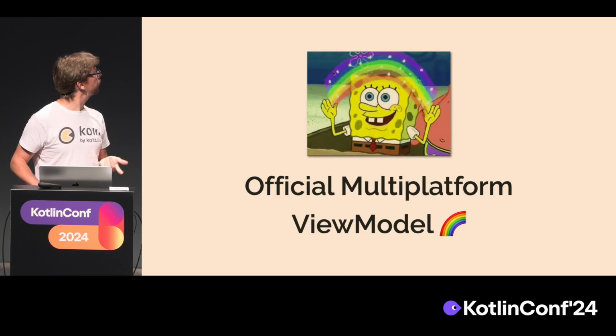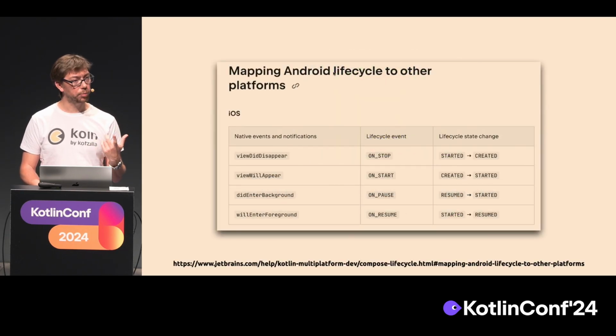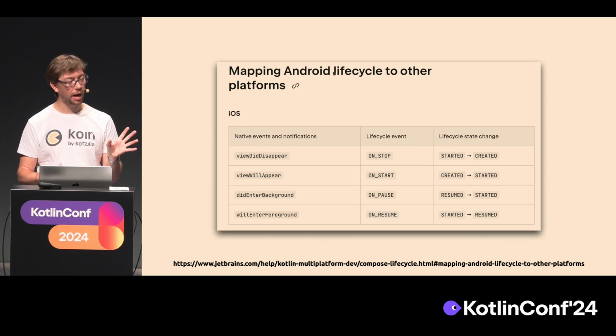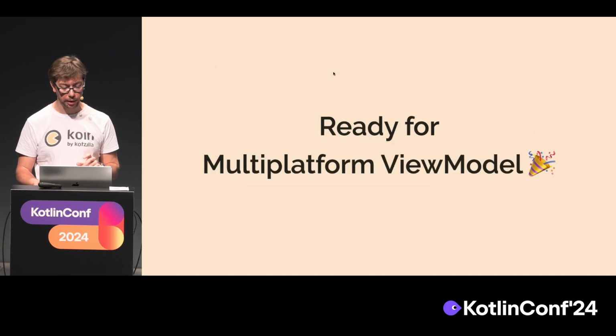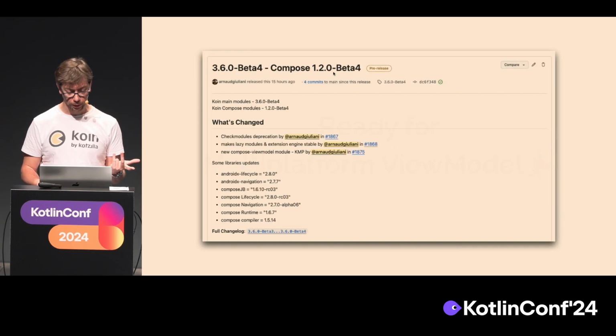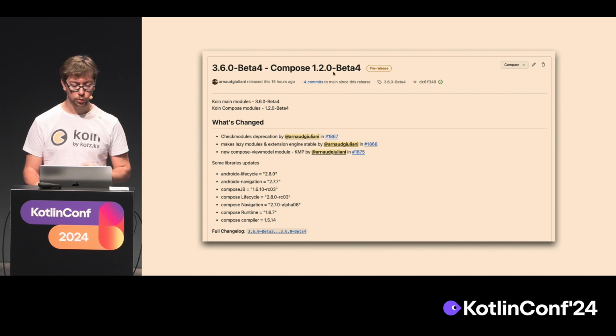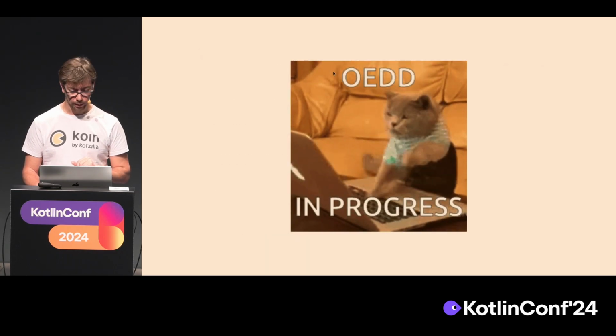And now there is official multi-platform view model injection since a week. JetBrains and Google are mapping the lifecycle for view model, and they have released the lifecycle library that is KMP. And Koin is ready for multi-platform injection for Compose, since version 3.6 beta 4 and Compose 1.2. You can play with it.